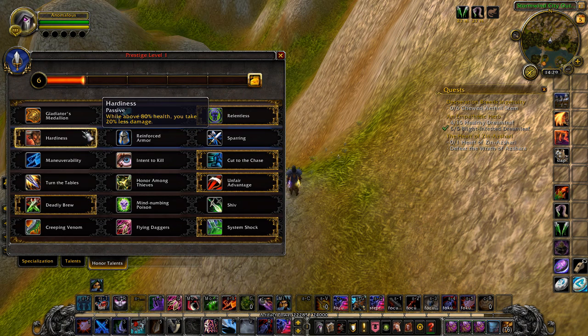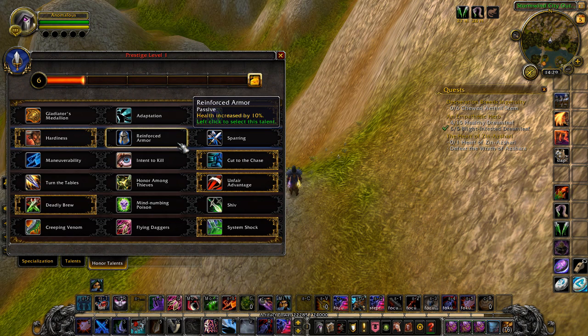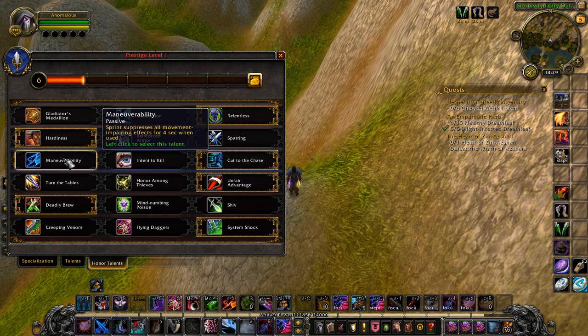For example, when you know you're not going to get focused, but you can get a switch, use Hardiness because you're going to take 20% less damage. Sparring, I said you go Sparring when you want that physical damage durability. And Reinforced Armor, I guess you should just go with it in BGs. It doesn't really help you that much. Cut to the Chase or Maneuverability is the choice here. Never go Intent to Kill.